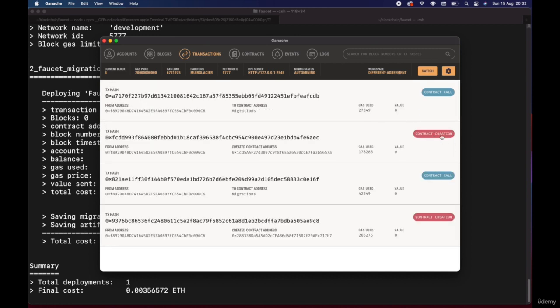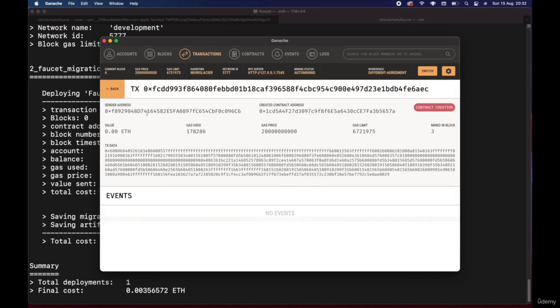Important here is this transaction which is deploying the smart contract and creating the smart contract here. You can see here some parameters: the sender address, our contract address. Also, we didn't send any ETH there, but we have used some ether as gas. And also this was mined in block 3.